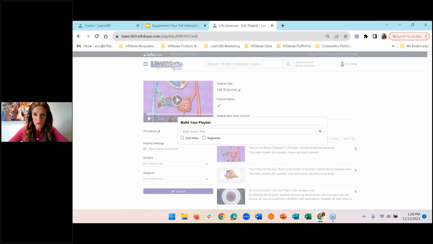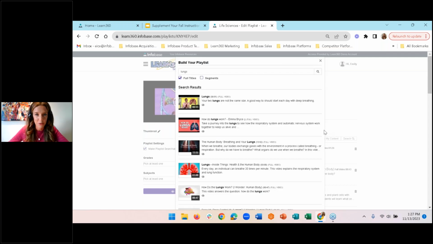She can go to search and type in, let's say, as long as you know the specific video you're looking for, you can type in the actual item number as well. For this example, I want to just show you something that goes with How the Body. Maybe I want to add in this lungs video from Some Good Body, and then I'm going to just press add to playlist. Similarly, you can go through and click on them and watch them and double check.